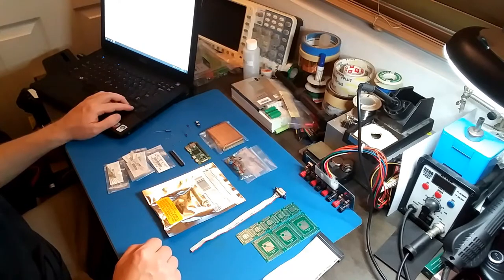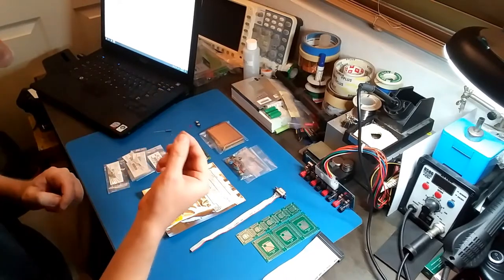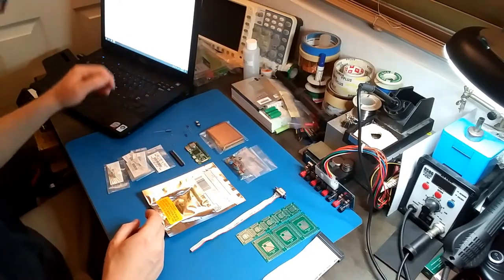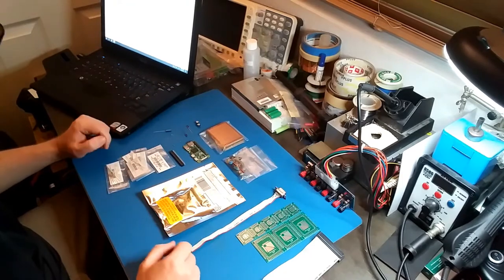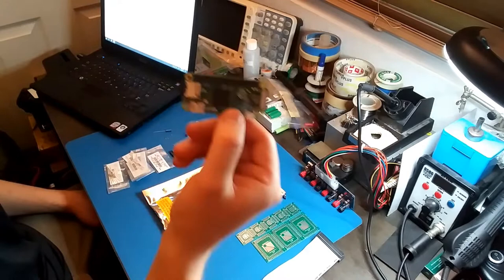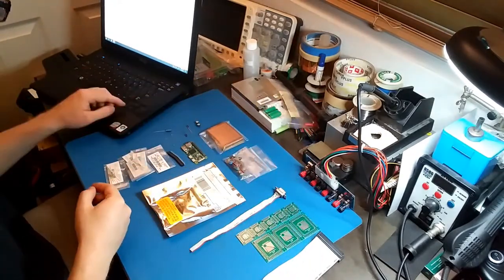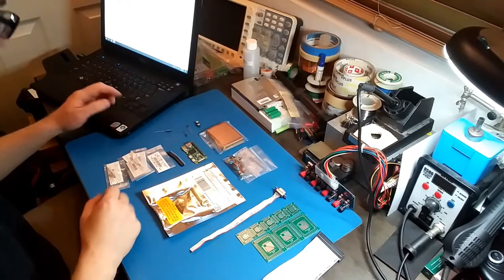And for LEDs, they want two 3mm green LEDs. I just have red ones because that's all I found laying around. Oh, I probably didn't even mention yet that this project relies on a Raspberry Pi Zero, which I have right here. So I'm going on to sockets and connectors.